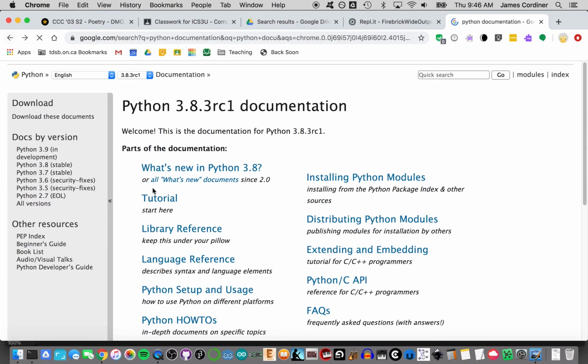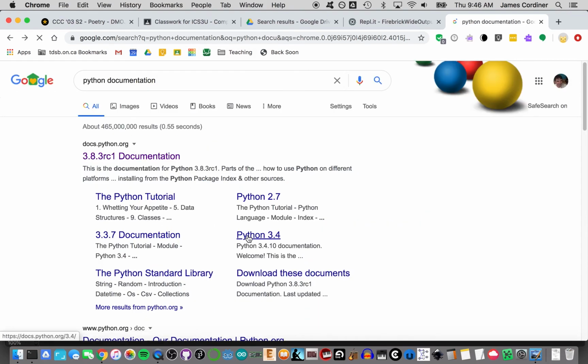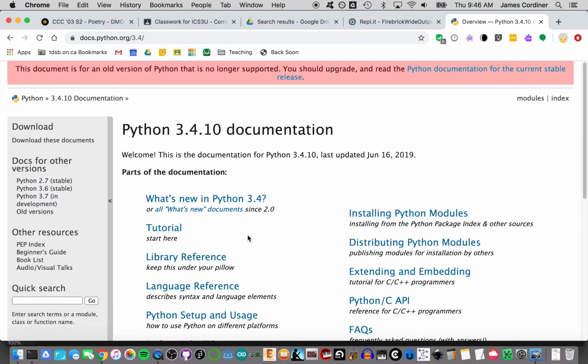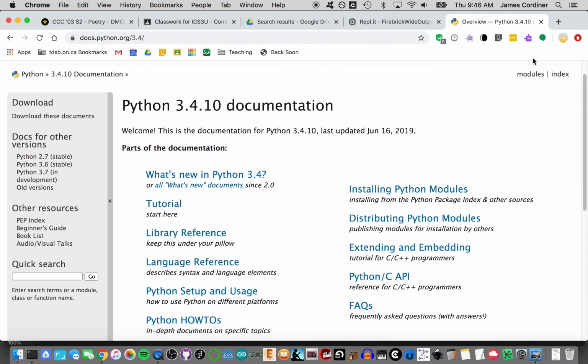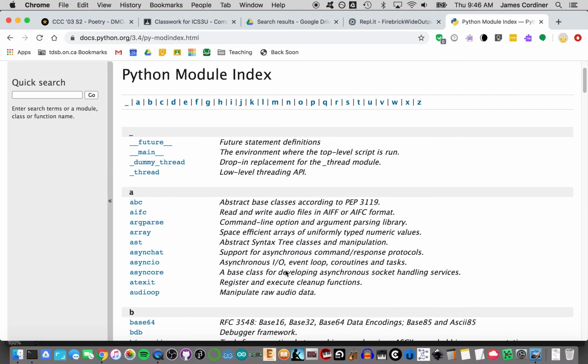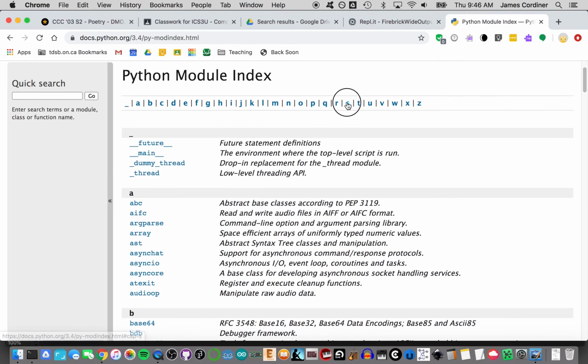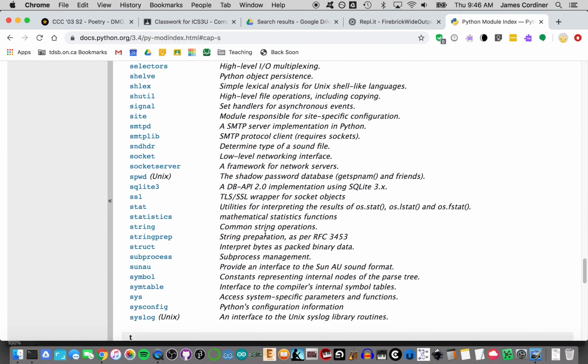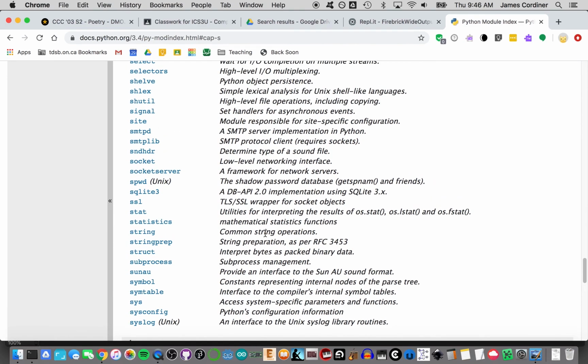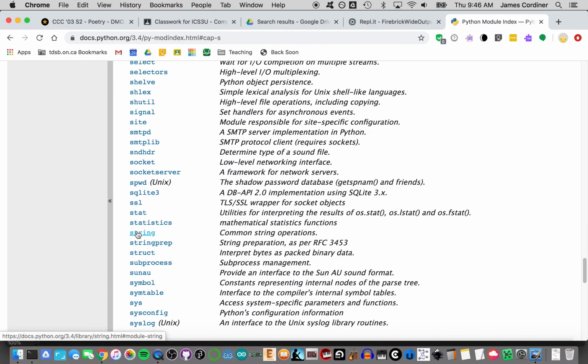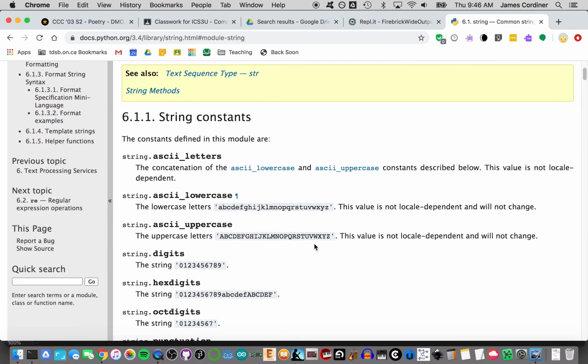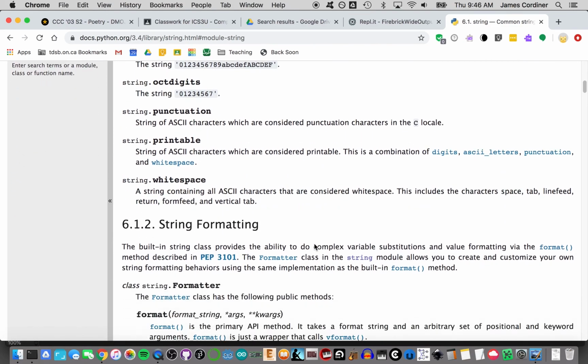We're probably on this one. And where do we find that? These are strings that we're dealing with right now.